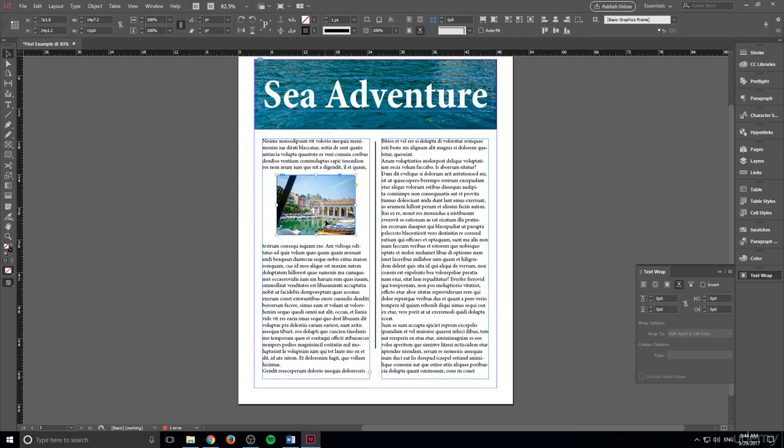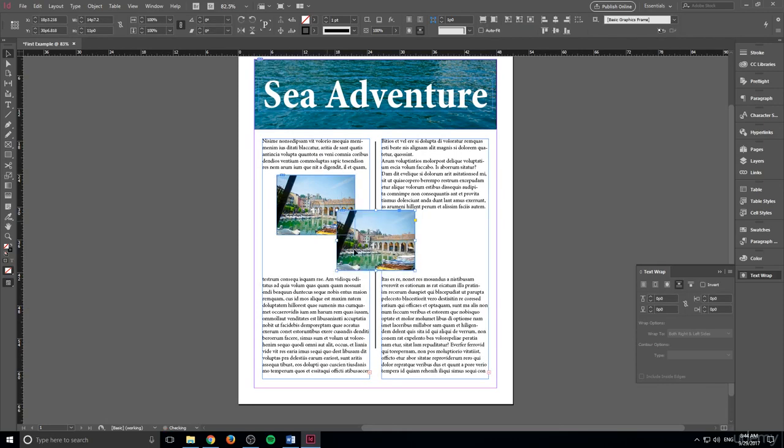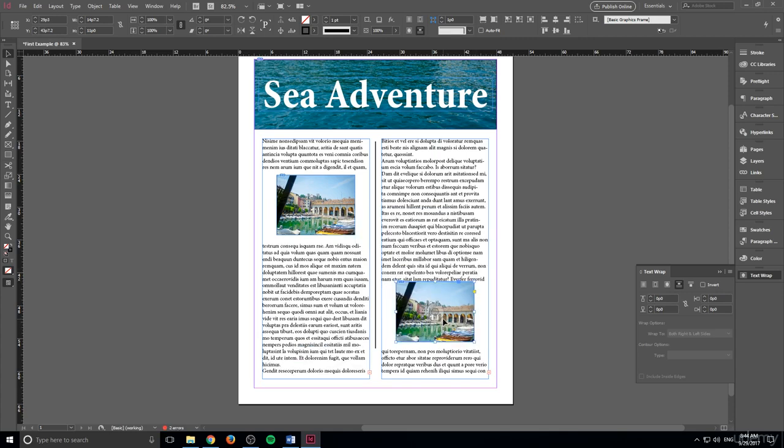I'm then going to click on this text box, hit Control-C, Control-V, or the earlier method of copy, paste, and we're going to drag this one down to here. You'll notice that the text is a little bit close on this one, so I'm going to go back over to the text wrap. I'm going to increase the top by a little bit just to push it into the next line. The padding is right here, so I increase the padding. And now let's change the image.